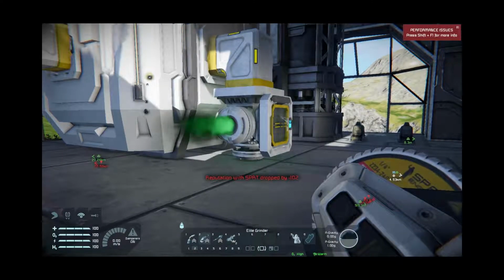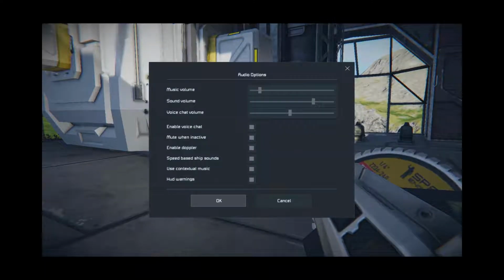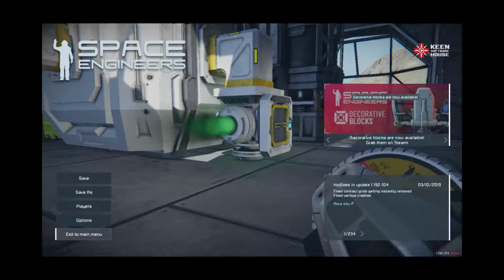Turn the sound down. Yeah, I'm gonna do the same. Hold on. Options. Sound. Audio. Okay. So none of those set the mic sound. That really did hardly anything.